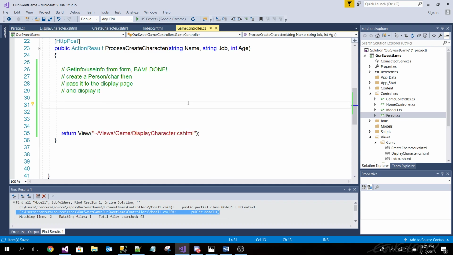We have to actually create the person. Okay, so let's create the person. How do we do that? Create it using the class that we have. You guys remember?